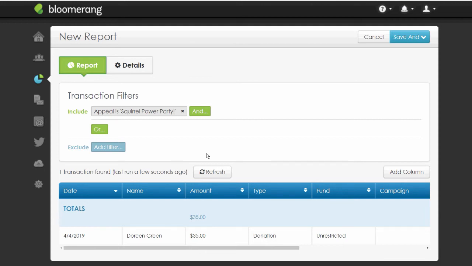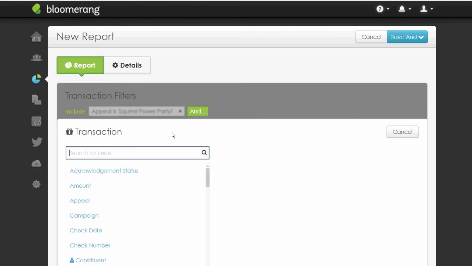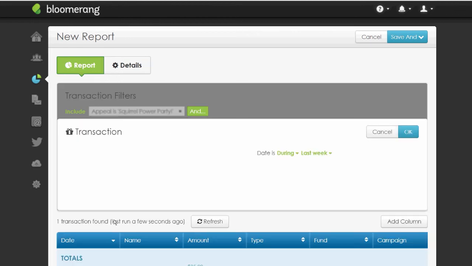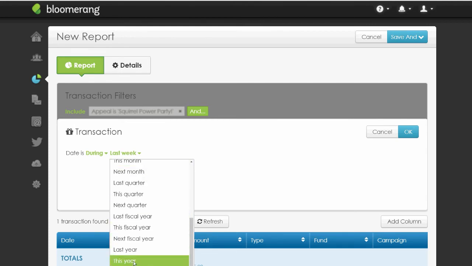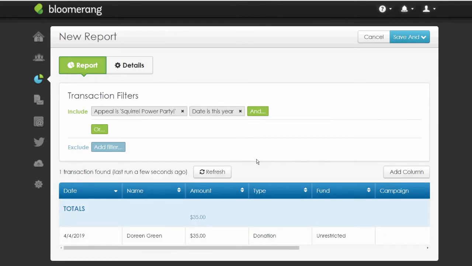We had someone ask if they recommend using a new appeal if you have an annual event, if they recommend using a new appeal every year. That's definitely something you can do. Another option is to add filters to the report to filter on date. So you could say, I only want donations from this year, and then it will filter it down. It's really up to you whether you want to make a new appeal every time or whether you want to add those date filters. Whatever makes sense for your situation.